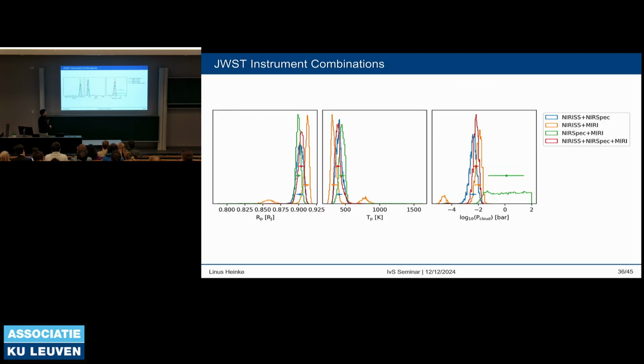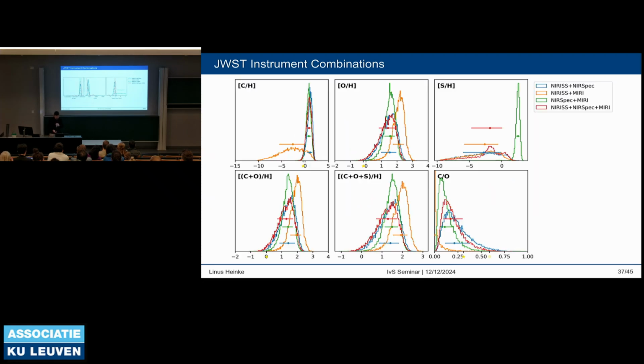Then of course we also fit for other parameters. I didn't show the full posteriors here because they're huge plots. But we get similar radii. We also get similar temperatures, which are typically quite cold, colder than equilibrium temperature. And for the clouds, there also appear similar pressure levels. It seems that the NIRSpec and MIRI retrieval converge to a different solution where it puts the cloud deeper into the atmosphere. It's maybe something to investigate a bit more because that sticks out quite a bit.